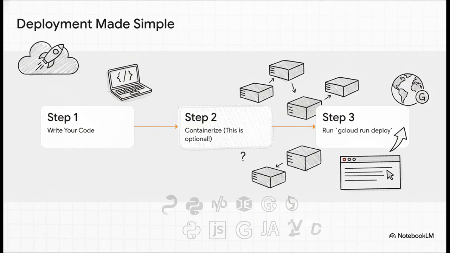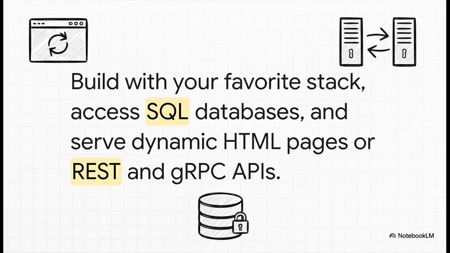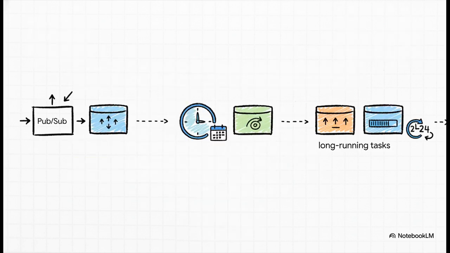It's amazing. Okay, so what can you actually build with all this power? You might think something this simple is only for small stuff, but the range of what you can build is, well, pretty incredible. So you've got the basics, of course. It's perfect for hosting dynamic websites and back-end APIs. You can build out your microservices, connect to your SQL databases, and serve up anything from simple web pages to really complex APIs.